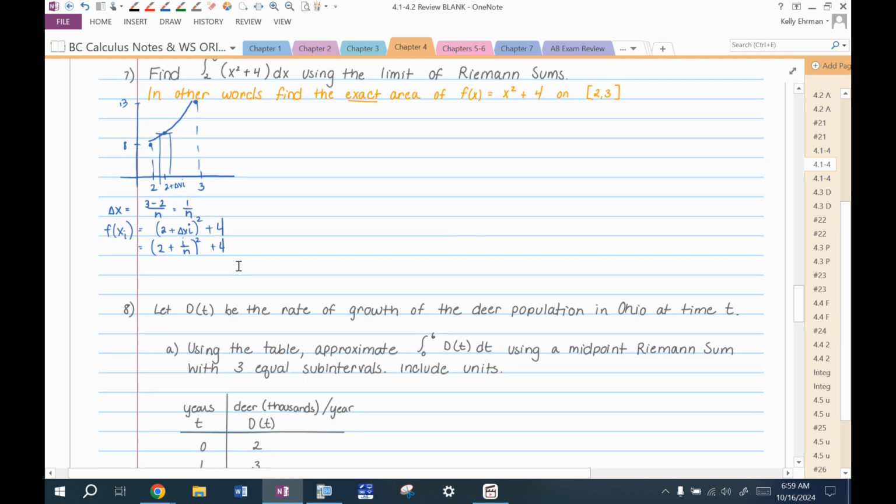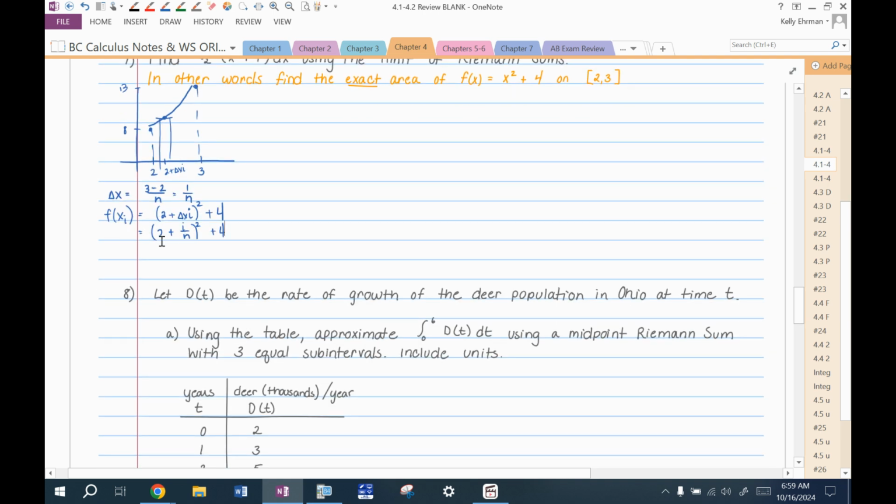And remember, with this, it's good to do the math and get this all squared out without parentheses down here, so you don't have to keep rewriting summations and integrals. So clean this up as much as you can. Square the binomial. 2 squared is 4. 2 times 1 over n is 2. 2 times i over n is 2i over n. You're going to double that, so 4i over n plus i squared over n squared plus 4. Clean that up a bit more. 8 plus 4 over n times i plus 1 over n squared times i squared. You don't have to separate it out like that. I just kind of like to do that.